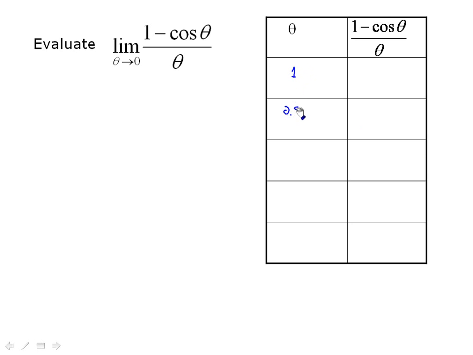How about 1.5? Let's go to 0.1, and then 0.001, and then negative 0.001. And see what we get. Now make sure on your calculator, and again I don't think you need to be told this, that for 1 minus cos of 1, for example, you bracket that, then press enter, or else put a bracket around the whole thing so that you're dividing the entire numerator by the denominator.